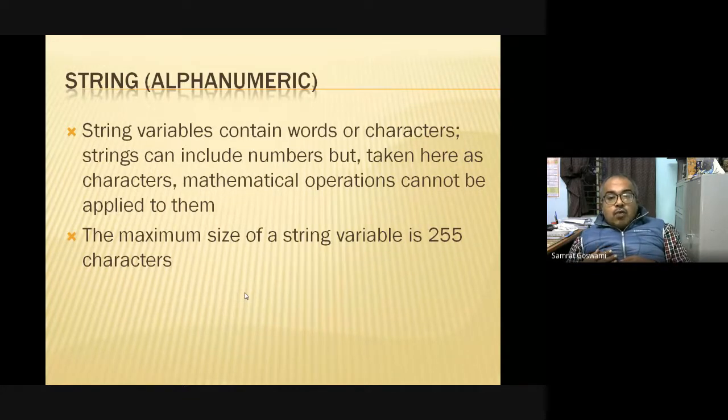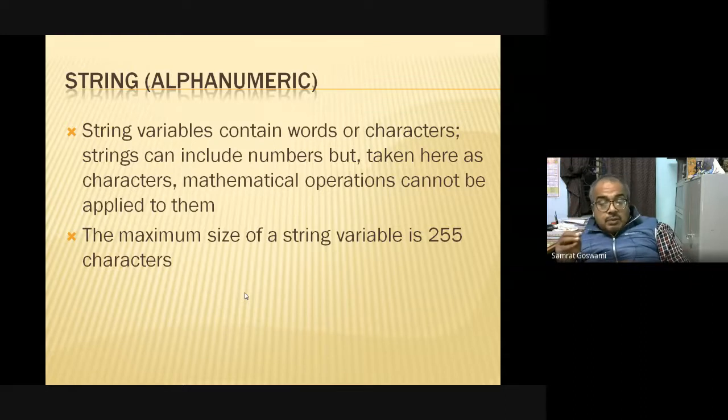String variables contain words or characters. Strings can include numbers, but they are taken here as characters, and mathematical operations cannot be applied to them. So, if strings are there which cannot be coded, then you have to handle them so that they cannot be an integrated or very important part of your entire analysis, because they are not going to be calculated. SPSS is software which always relies on numerical figures. So the strings are something which cannot be converted into numbers, and therefore they cannot give you a result.